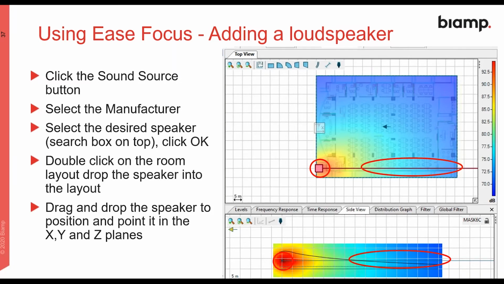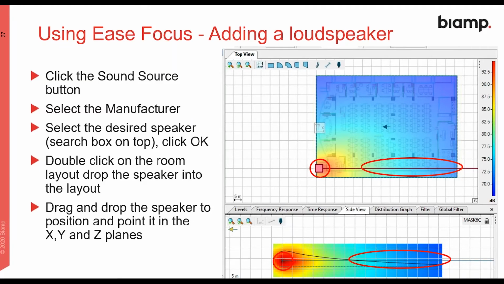The other line that is in that side view is a black line which changes according to the SPL within the room that's coming from the loudspeaker. So that allows you to see what level the SPL of that room is going to be getting to, if you like. But the main things that are really interesting for you here are the colors, which allow you to determine how loud the loudspeaker is at any point in the distance away from the loudspeaker. So red is obviously very high level. You can see on the right-hand side, there is a scale with red at the top. So red represents 92.5 dB. And then the blue at the bottom represents 70. So obviously, the further away you get from the loudspeaker, the lower the level is going to be.